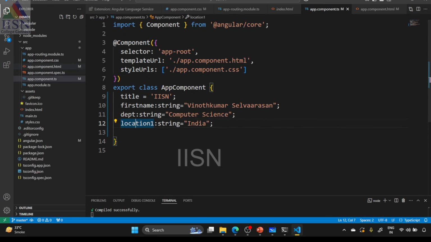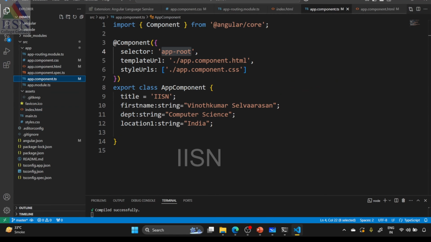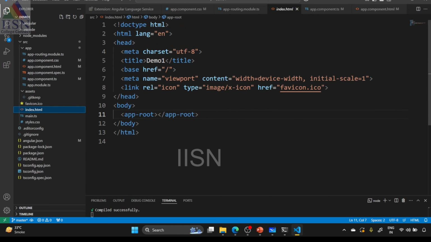If we want to display one component inside another component, we need to move to the selector and use the selector value wherever we want to display the information. Moving to app.component, here you see the selector we mentioned. If you want to display the component on the main page, you include this selector tag in the index.html.